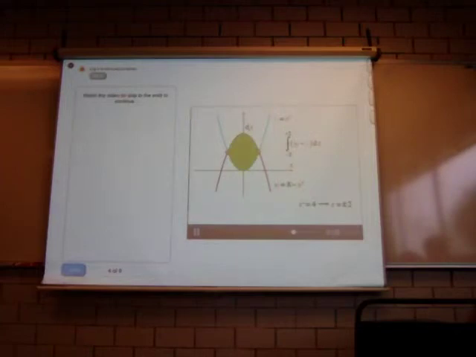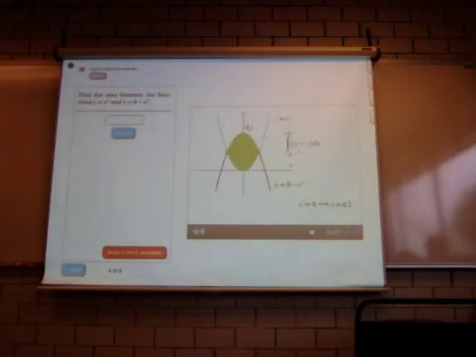Now evaluate this integral. Since this is an integral with respect to x, you're going to want to plug in expressions that are in terms of x in place of y1 and y2. Ahora tenemos que encontrar el área entre las funciones y igual a x cuadrada y la función y igual a 8 menos x cuadrada. Ya vimos cuánto mide una barra. Ya vimos cuáles son los intervalos. ¿Cuánto mide el área?